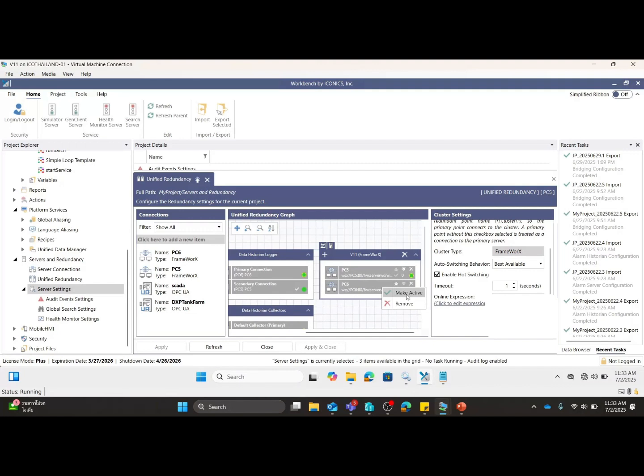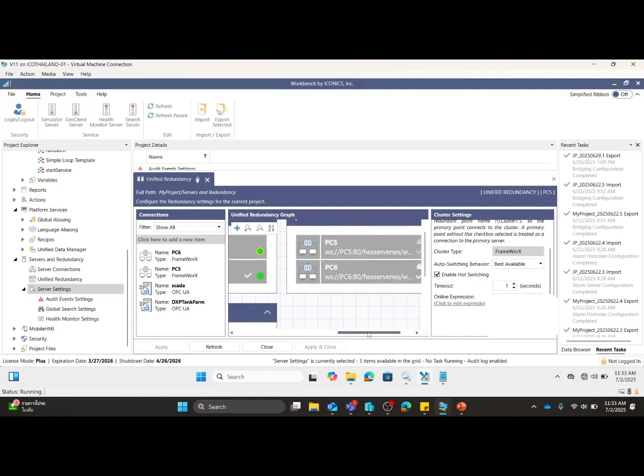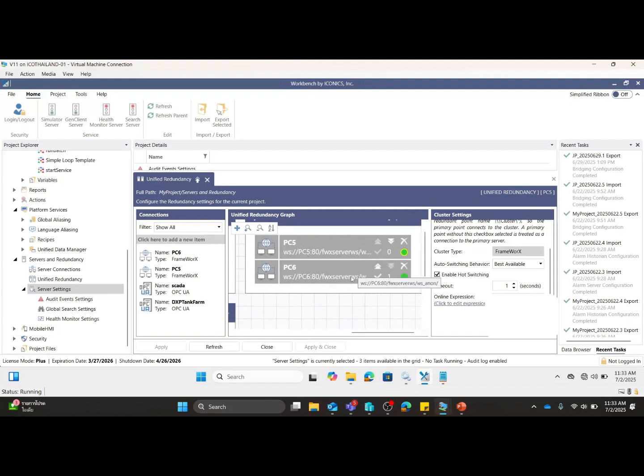For example, the current server is PC5 and I can make PC6 active. Now it's active. This is important for users that require the hot switching feature between servers. And you can have more than 2 servers in the cluster.